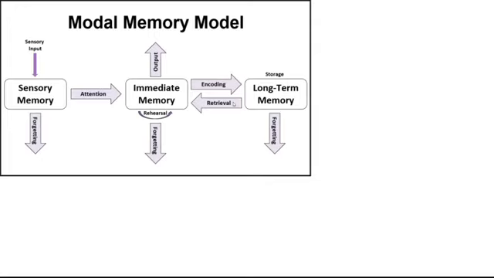And this model, you can see it called a bunch of different things. I've seen it called the 3-component model. Sometimes you'll see it named after the scientists who proposed it. I don't have their names here because I lost my notes, but the modal memory model is fine because we're looking at 3 distinctive categories. And there's lots of different variations on this. Sometimes you'll see, again, that immediate memory replaced with short-term memory or working memory, depending on what kind of research you're looking at or who's proposing something. But this is a pretty good start.